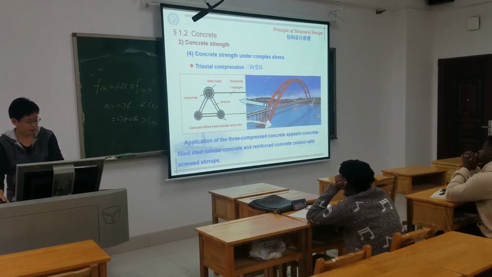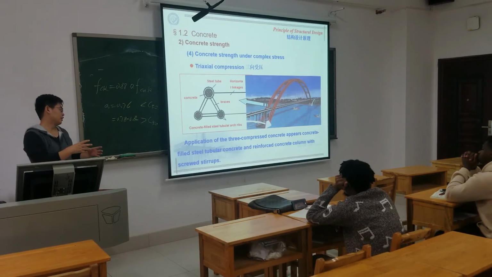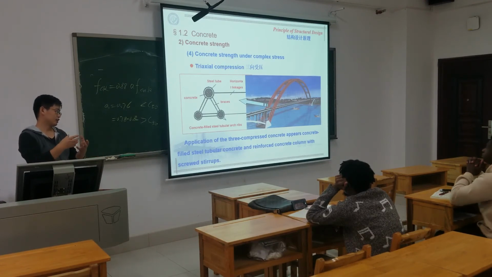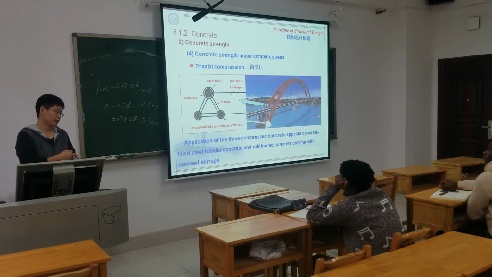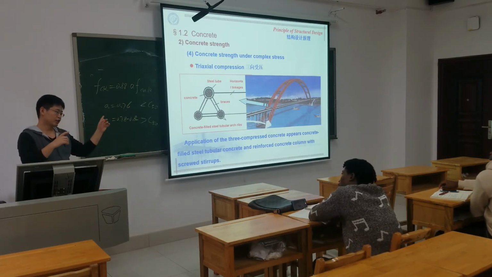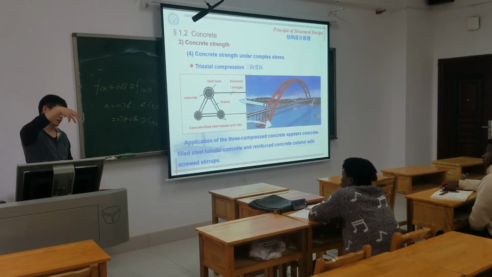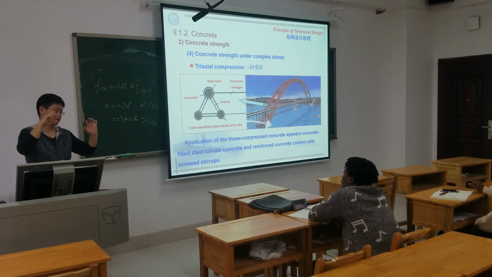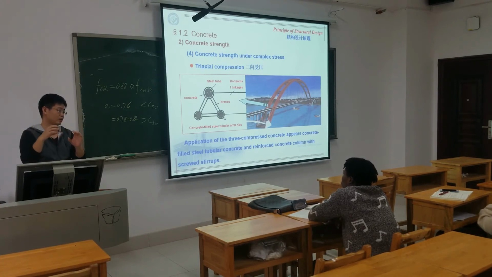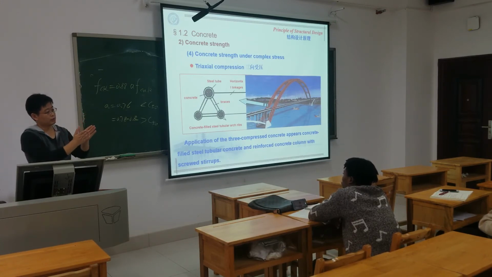And also we see the steel and the concrete have similar thermal expansion coefficients. But for this situation it's different because the steel tube is outside and the concrete is inside. When the sun is shining, the steel expands first, but the concrete inside maybe has not reached so much. The steel expands but the concrete is still there, so it's easy to separate. Okay?